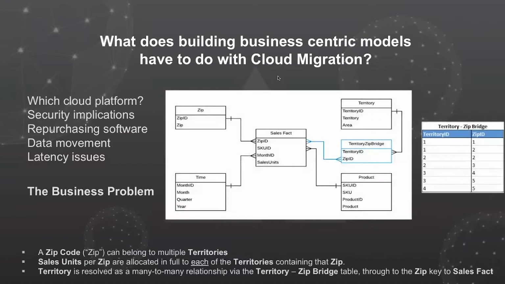So in today's example, we're going to review how AtScale allows sales to roll up into separate yet related entities. So you have a zip code that can belong to multiple territories. The business wants to see sales by territory, by zip, by even area, even though they're not necessarily all aligned one-to-one. So you can see that bridge zip table over to the right where zip codes align to multiple. So sometimes a measure is not even captured at certain dimensions. For example, your targets are not necessarily aligned to zip code, but they might be aligned to area.